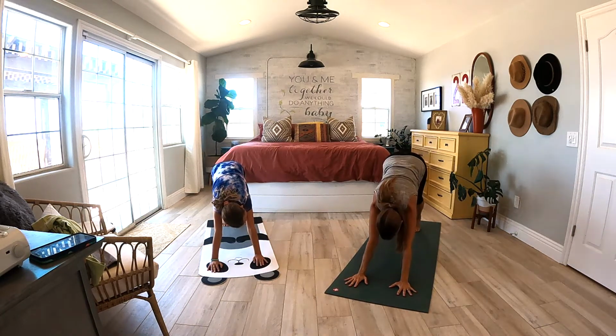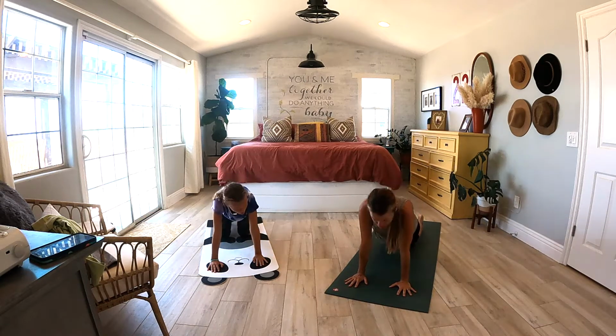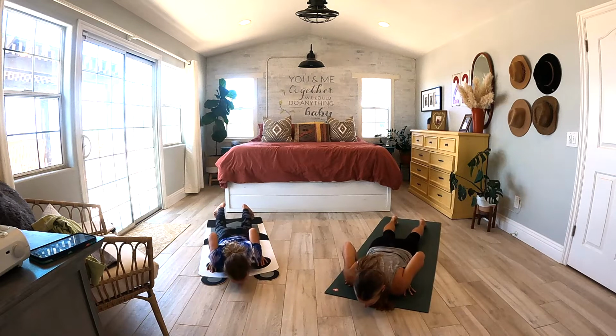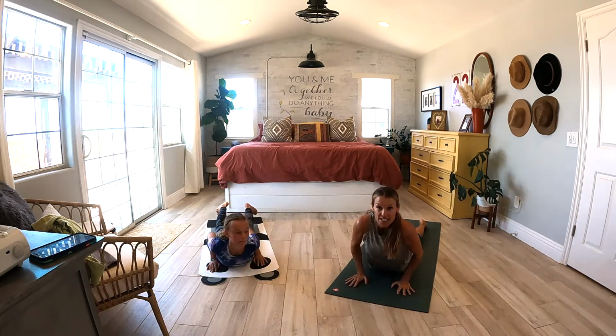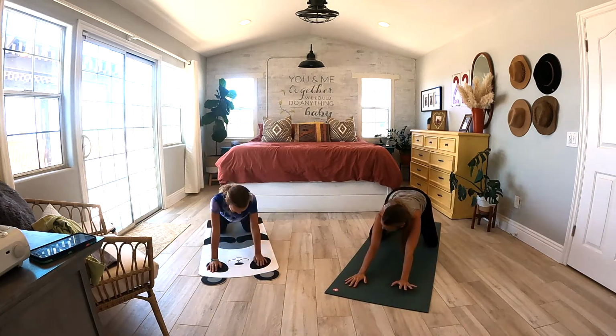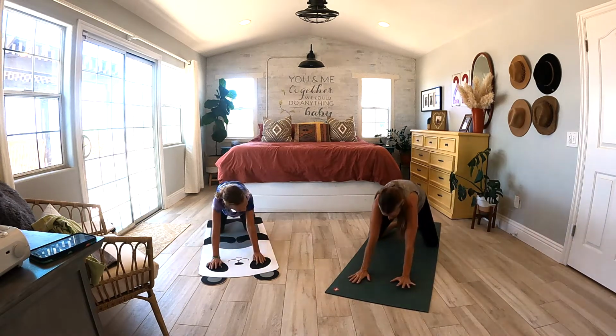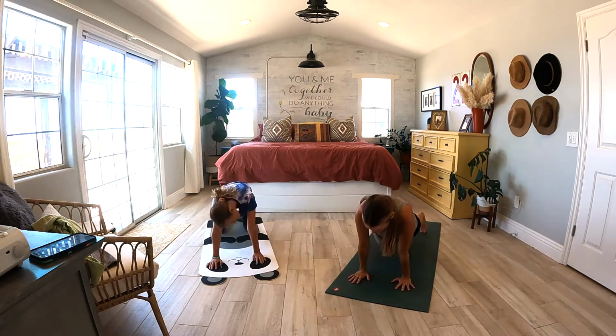Inhale, come onto your knees. As you exhale, shift it forward, bending your elbows, coming all the way down. Inhale, give me that seal. Exhale, child's pose. Come on into that tabletop, and then come into your downward facing dog.